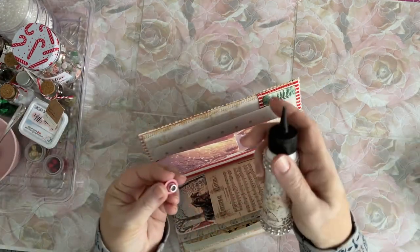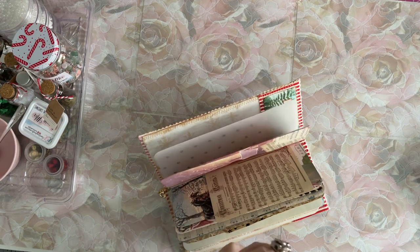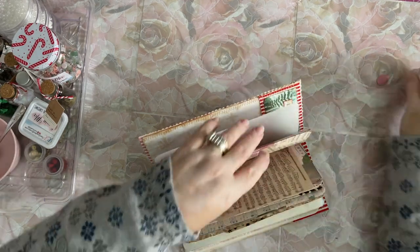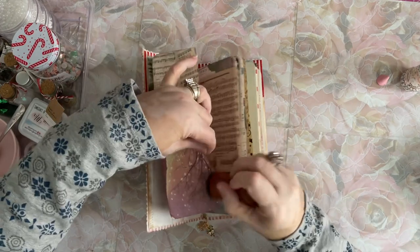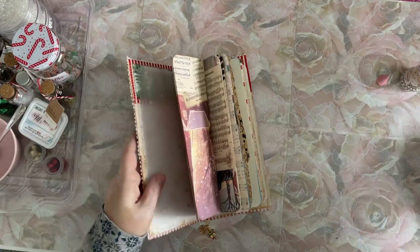Oh my gosh, you guys, look, I just lost the cover to my... Well, that's a new one. My art glitter glue. Well, that's not fun. All right. So I want to make sure this has a little bit of ink on it. I thought I put ink on here, but I can't see it. So I must have been having a really light inking day.